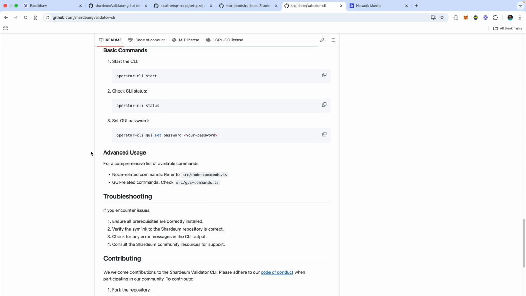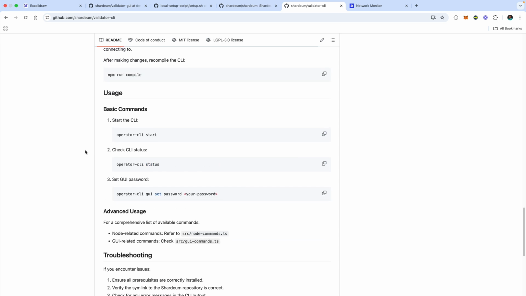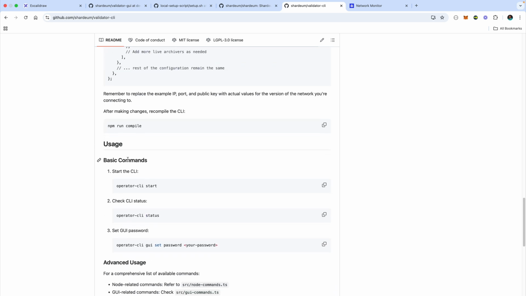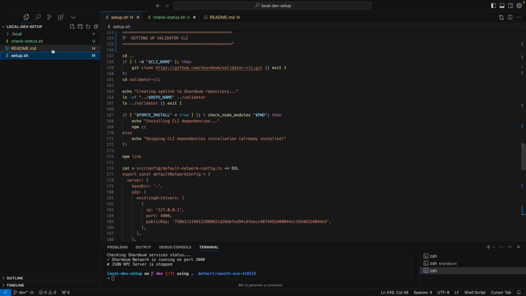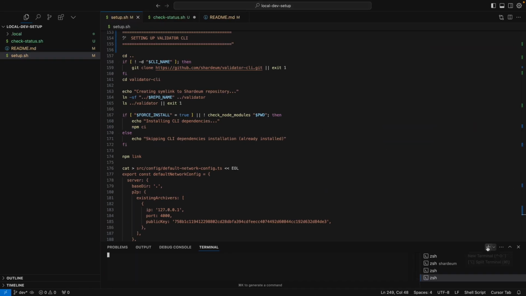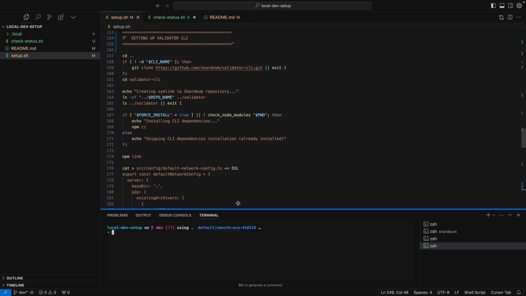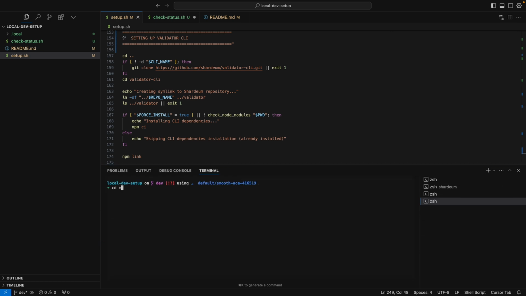Oh yeah, I think this is how we'll know. We can run these commands, and if the CLI is working, then that's how we'll know that it's up and going. Let's do cd into local validator CLI, and let's do operator CLI start.